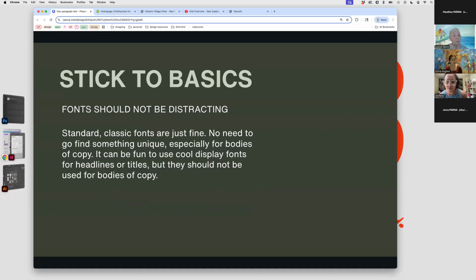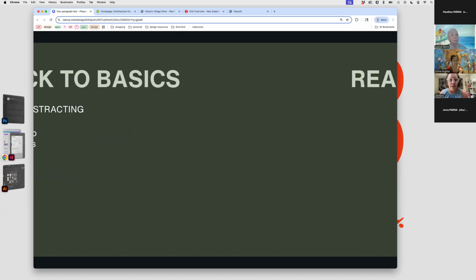Helvetica, which I used for this presentation, is the second most used typeface in the world, and it likely feels familiar and trusted to you on a subliminal level. You might not even be aware of it. These standard fonts are also often web-safe fonts, which we're going to talk about in a minute. Generally, there's no reason to go find abstract, crazy fonts, especially for bodies of copy. It's just safer to stick to those basics.